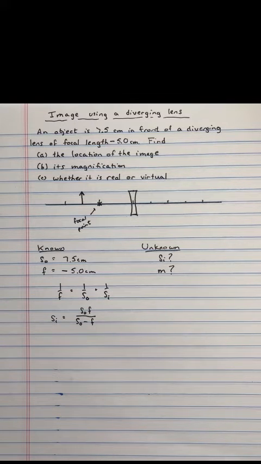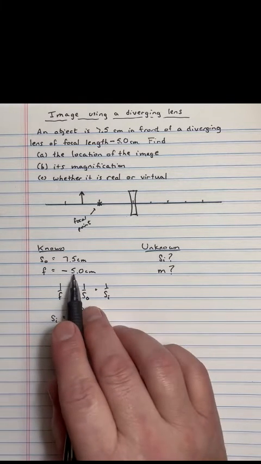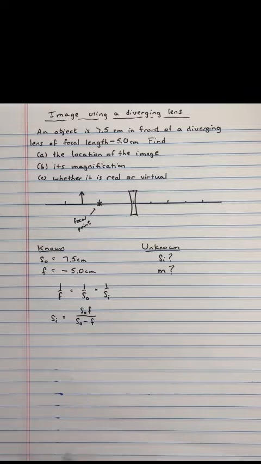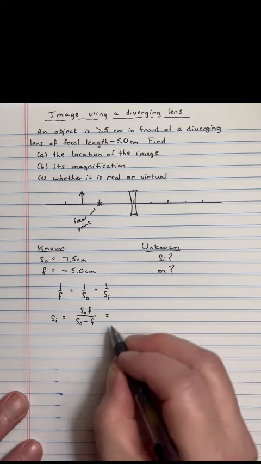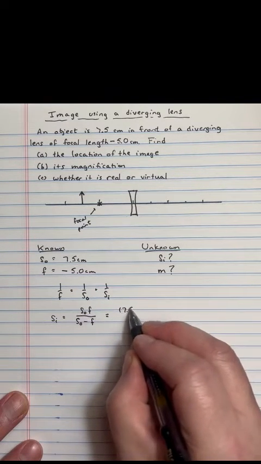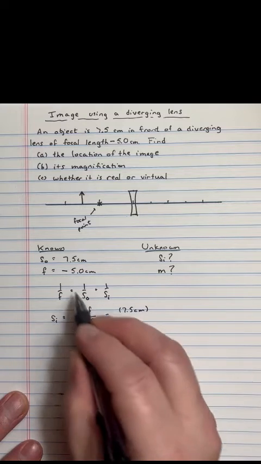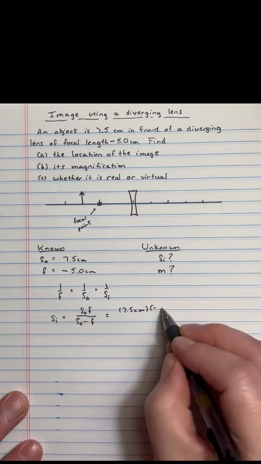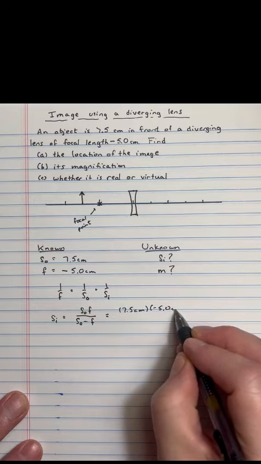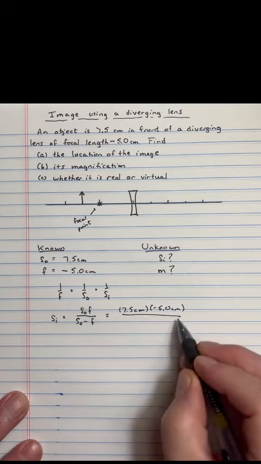And so, as we usually do in physics, we have a generalized equation, which we then adapt to an individual situation. That's what we've done here. Let's go ahead and plug in our numbers and see what happens. Now, in the converging case, this was a positive number, but it's not positive. It's negative here. So let's see how it goes on. SO is 7.5 centimeters, and F is a negative 5 centimeters, right there.